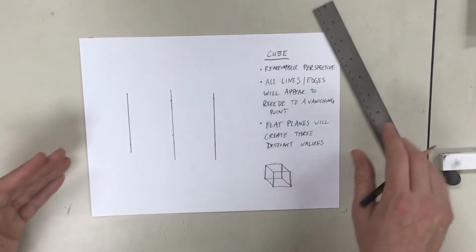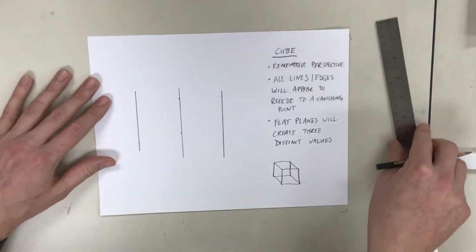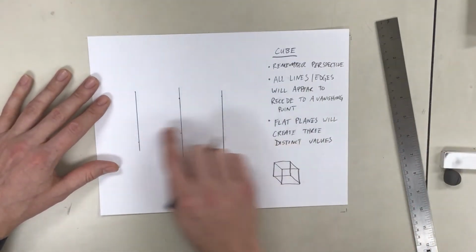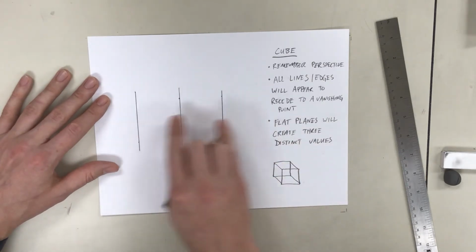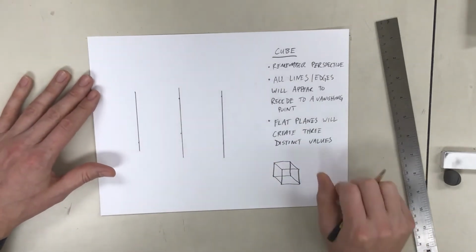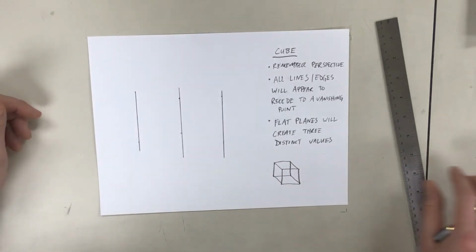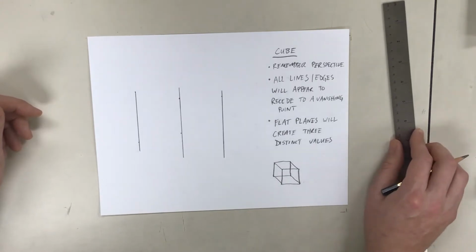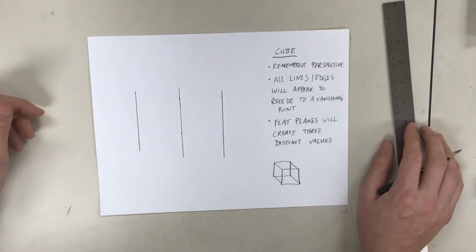We got our 3 sides, 3 lines here, and those are going to set up our 3 different sides. And we know that those are parallel too, because we have evenly spaced, nicely measured lines. And if extended, they would never meet. So those 3 lines are parallel. In fact, the cube is going to be set up with 3 sets of 3 parallel lines.